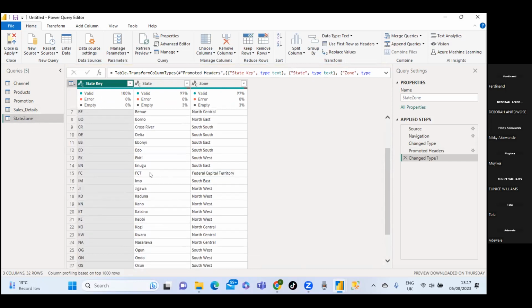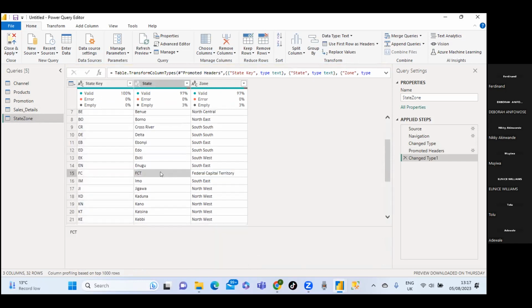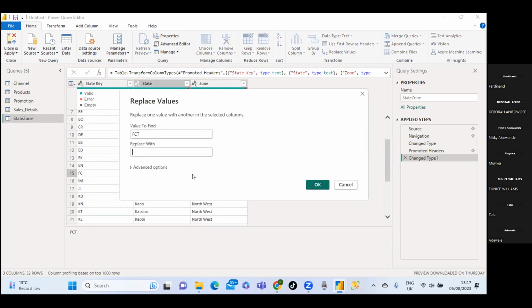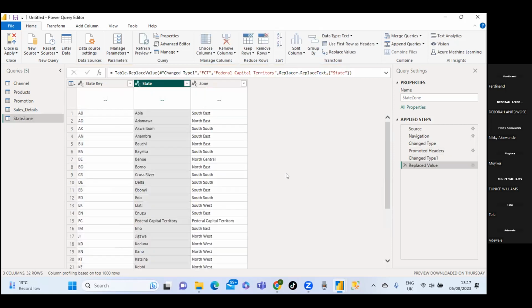I don't want it to be this way. So I can just copy this one first, right click, replace value. So replace FCT with Federal Capital Territory just to make my data look neat. That's just the essence of it.